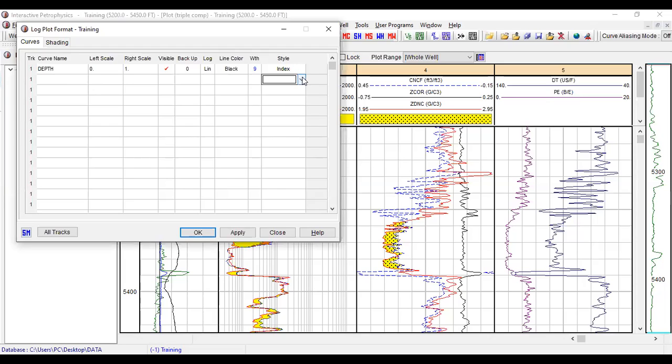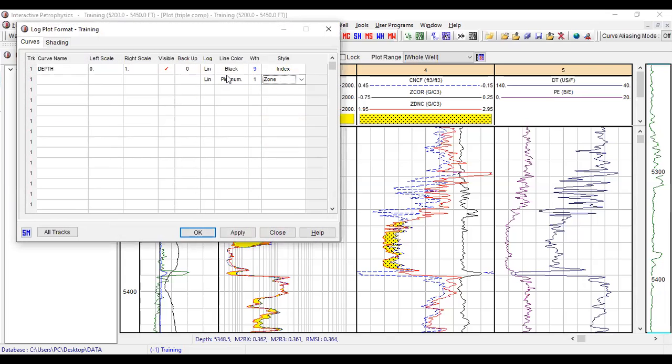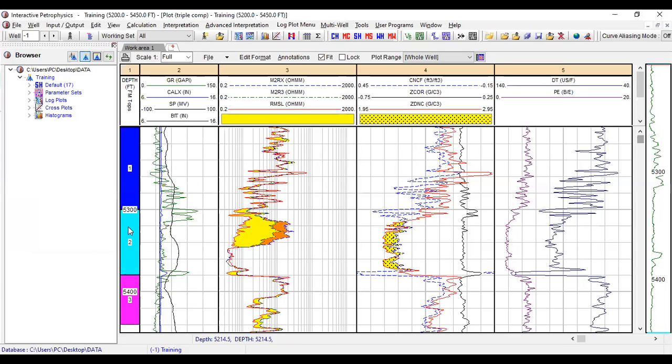In the index, I will select zone, and then in the depth, I will select the formation tops, and then I will make it visible, and then apply, and then OK. You can see here we have displayed the formation tops imported from an Excel sheet or from another source of data.